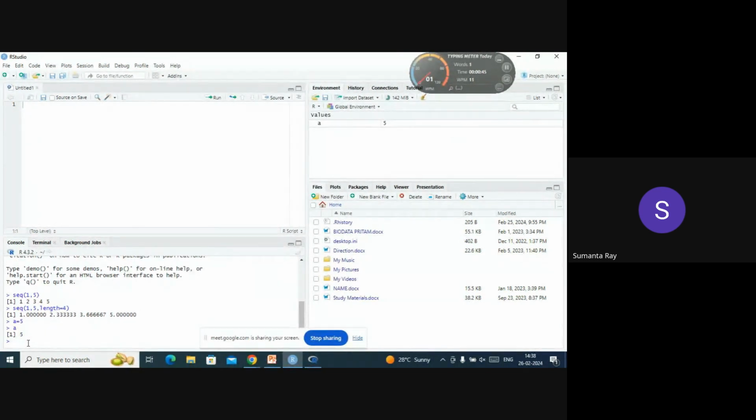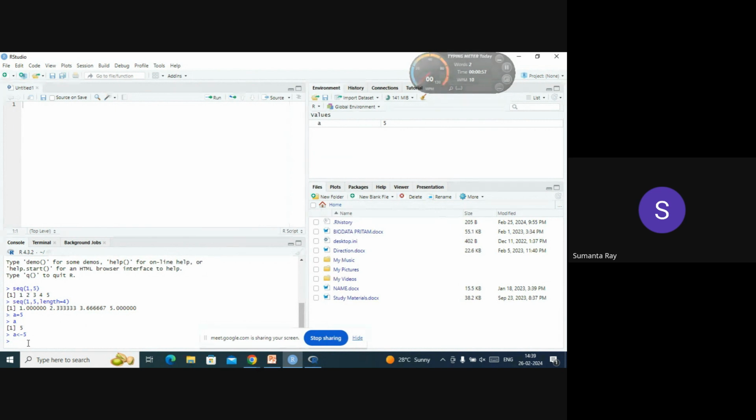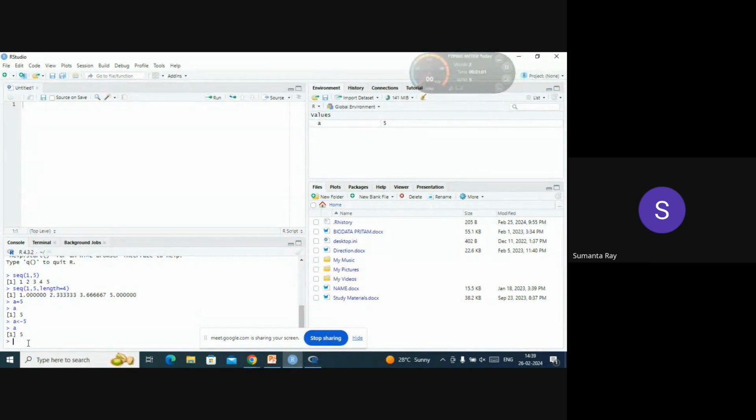The value of a equals to 5. Instead of equals to sign, you can write a less than minus 5. Here also 5 is already assigned on a. If you want to display the value of a, here also you will get 5. That is nothing but the assignment operator. So I have already described assignment and sequence.